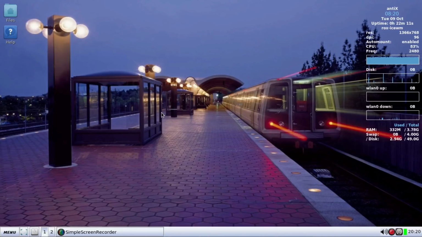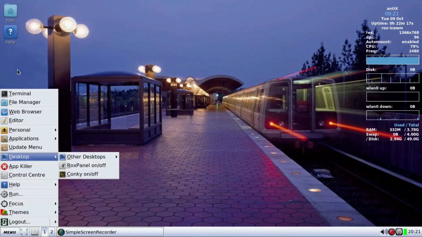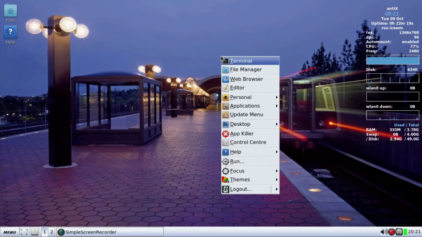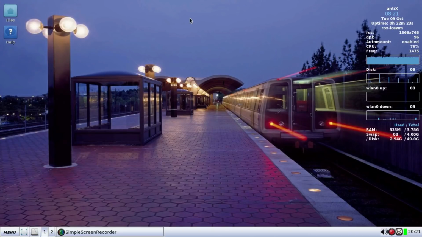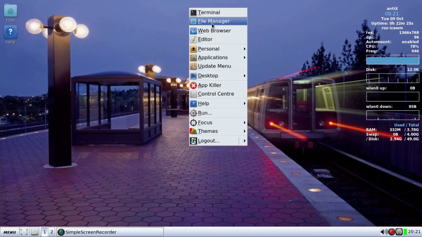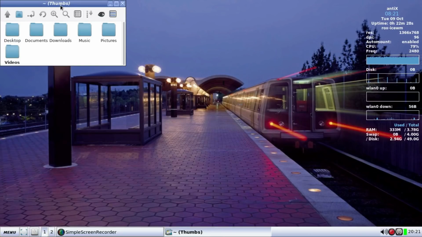So this one is a bit of a learning curve, I must say, when it comes to the file manager, that's for sure. You can go to the menu here, or you can just right click anywhere you're there. So I suppose there's an advantage if you're up near the top, you want the file manager terminal, it's right there, so not a problem there.